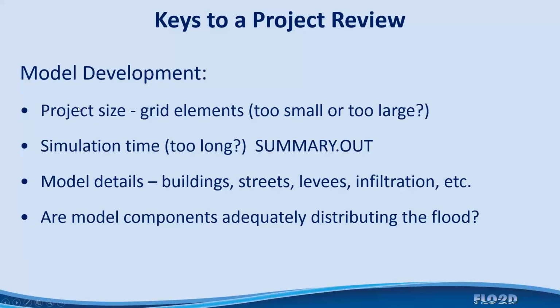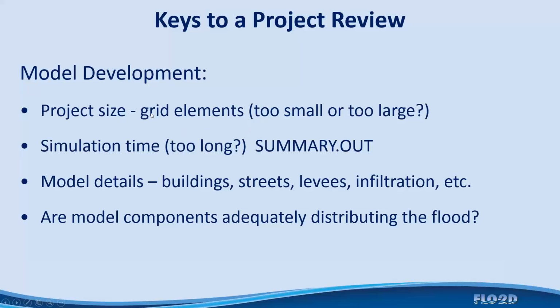You may need to select a smaller project size and have the outflow from one project simulation go into a downstream project simulation, dividing it along some reasonable boundaries or in the channels, and so forth. If you choose elements that are too small, you have to decide if the simulation time is too long, and you may want to make the grid elements larger. And you want to do this before you put a lot of urban detail into your model.